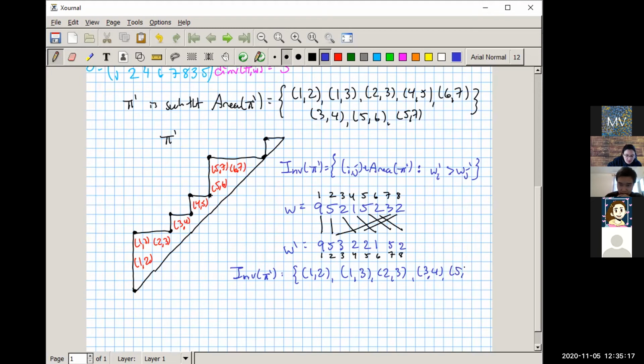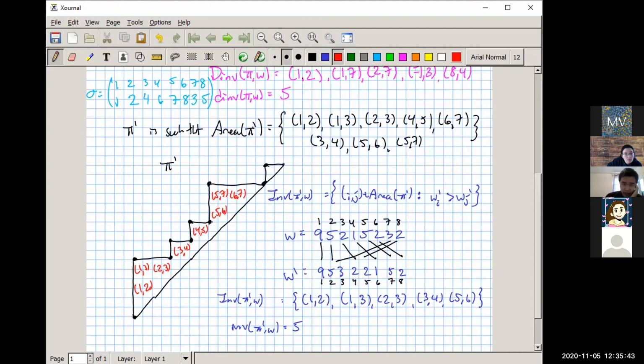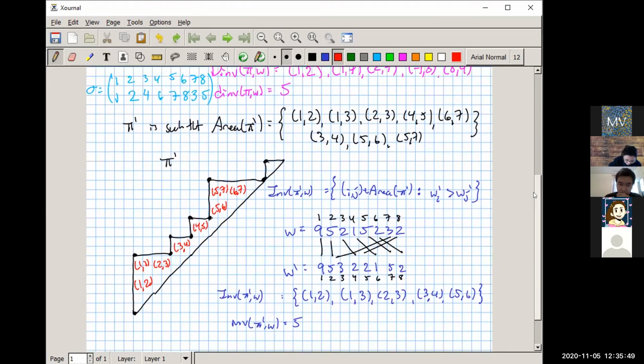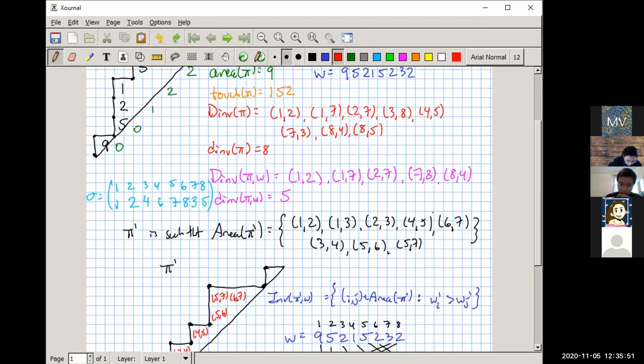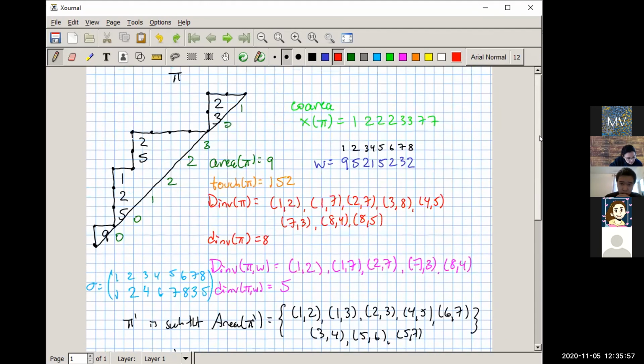Also, sorry, I just realized that was the end of pi prime comma w. So we've got 5 of these. And is that supposed to be the same as this? It's exactly supposed to be the same as that. That's the whole point. That's the translation that you're getting. Okay, and then these match up with that.